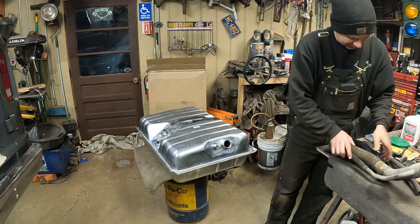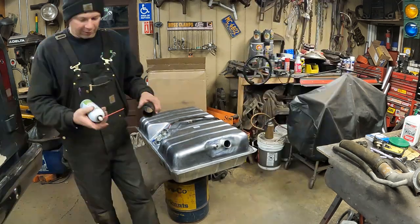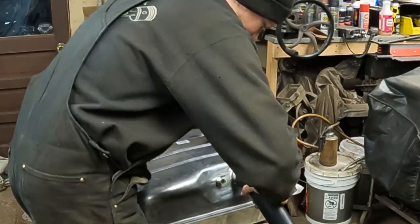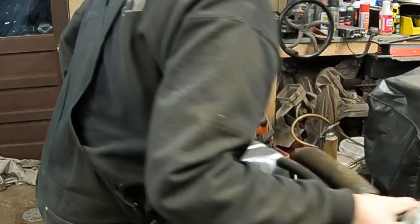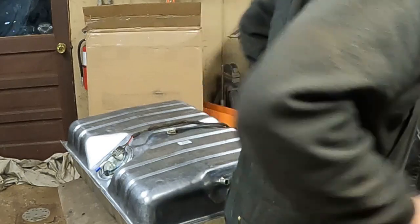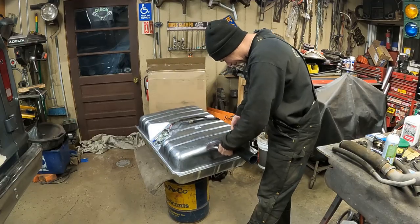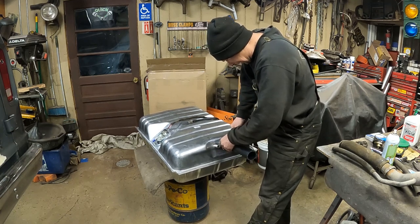By looking here, this down section goes on here. Got a little bit of silicone blaster. I'm going to put a little bit of silicone on the hose just to help it slide on nice. Just going to install that right now. Just like that. Take a look here and match this up. Yeah, it looks good. That's the right end. It came with two new hose clamps, so I can go ahead and put the new hose clamps on.